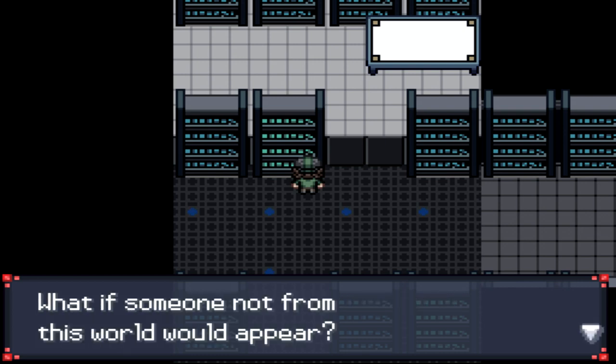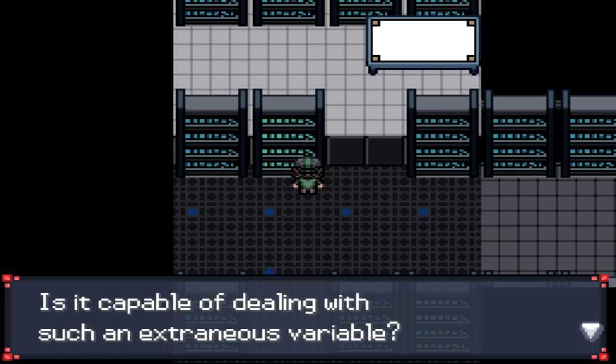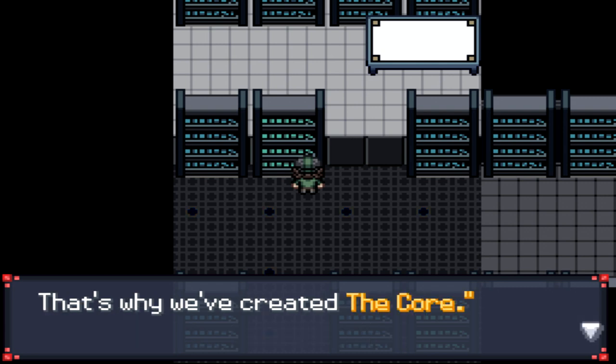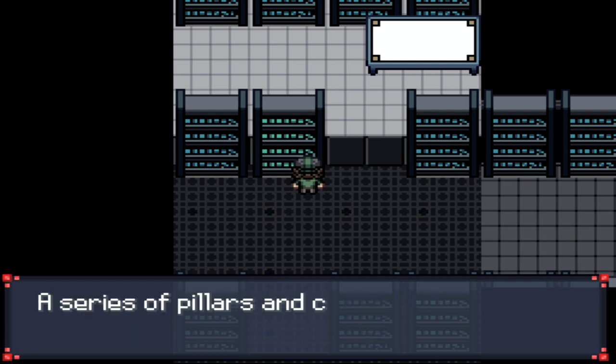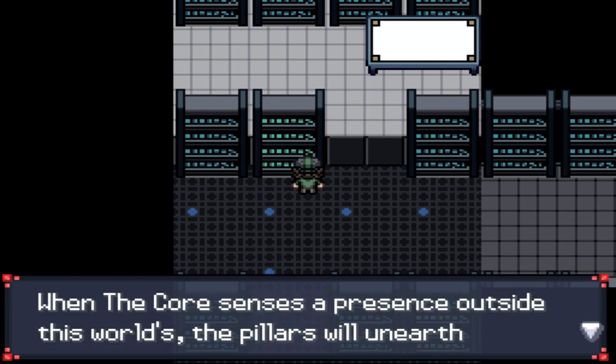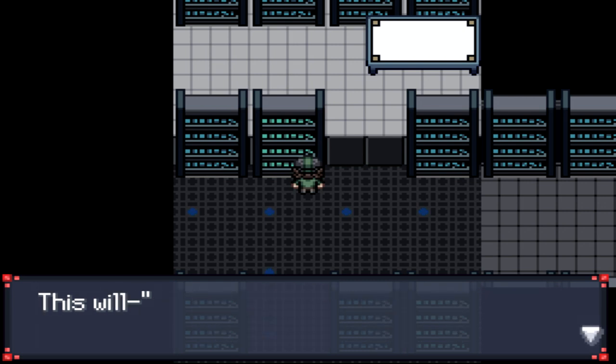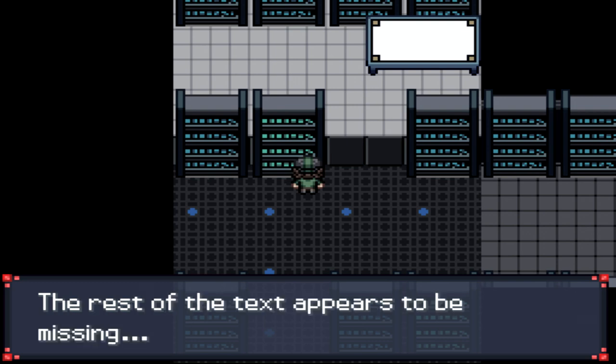What if someone not from this world would appear? What set of instructions would the system give to deal with such a predicament? Is it capable of dealing with such an extraneous variable? That's why we've created the core. A series of pillars and conduits that rest beneath the Earth's surface. When the core senses a presence outside of this world, the pillars will unearth themselves. This will... The rest of the text appears to be missing.